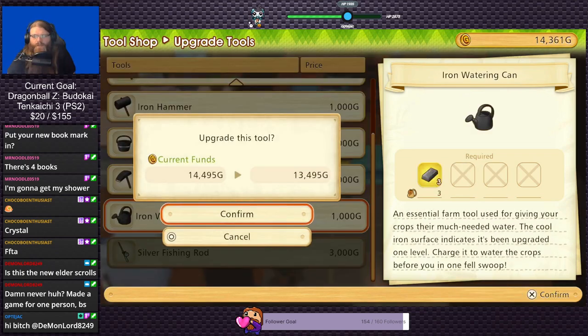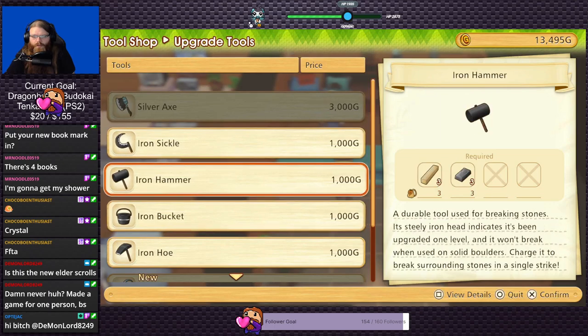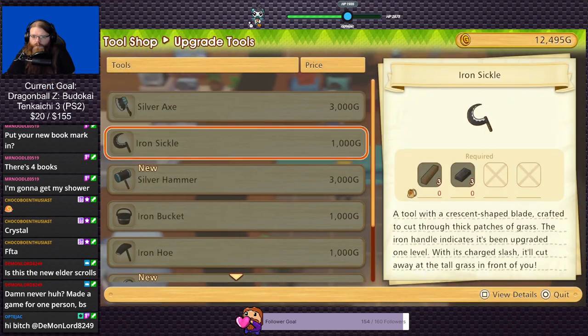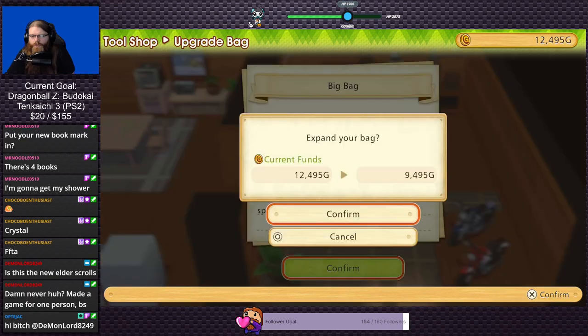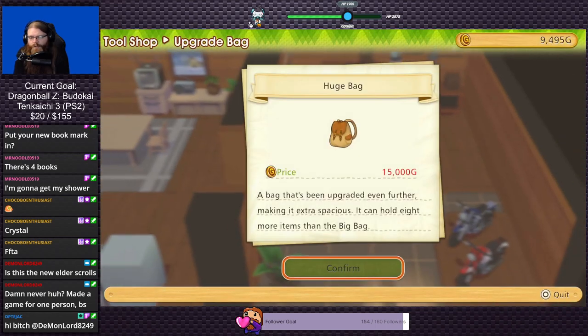Screw it. Let's do the watering can. We're going to want to do it eventually anyways. We might as well do it now. And then the hammer so that we can do better mining. And then that'll be it. Oh wait, how much is the bag upgrade? Screw it, give me the bag upgrade too. Spend all this money we got, man. Being able to carry more stuff is more better.